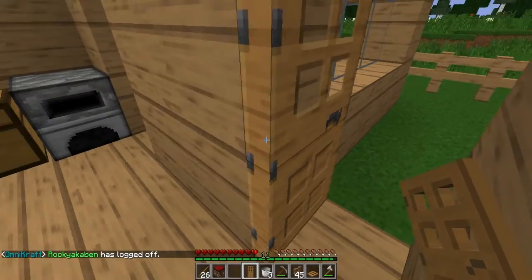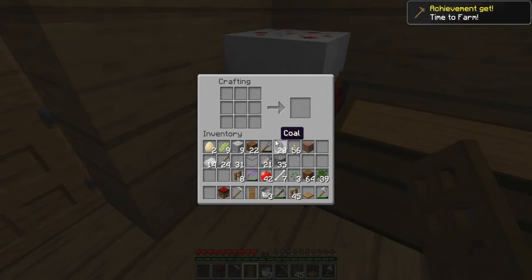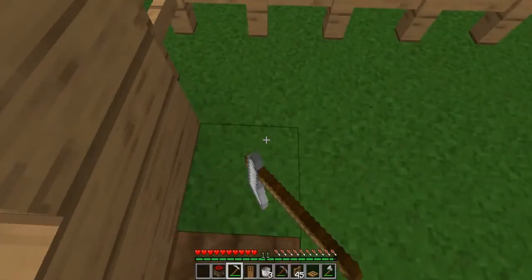And what we need is everyone's favorite, and I have sticks. Wait a minute, where'd my sticks go? But here we go. Grab some iron, and there we go. So now we have this elusive iron hoe. No pun intended.